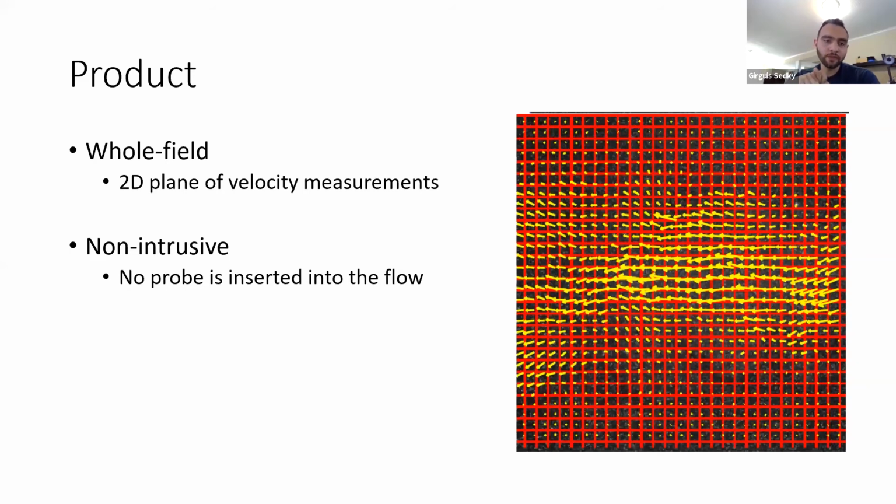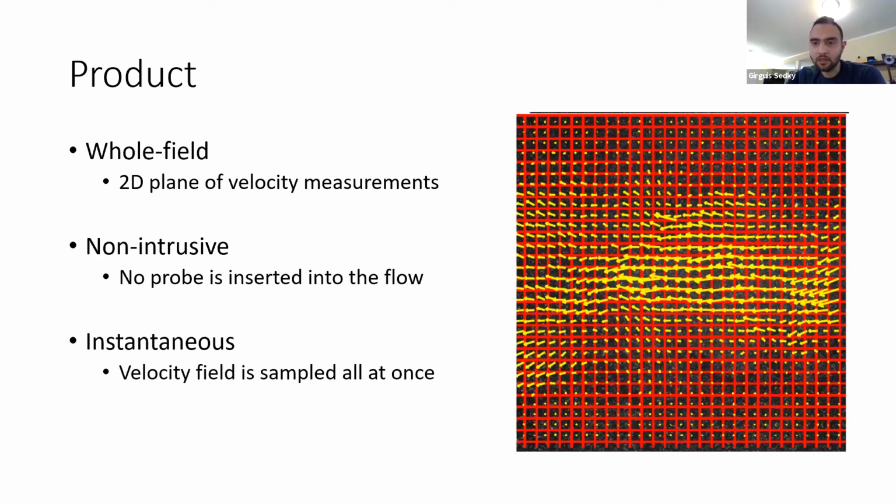It is also non-intrusive. If you want to use a hot wire probe to get the velocities at a point, you're going to have to put an actual hot wire probe in the flow, which will affect the global flow condition. So it is intrusive. However, PIV, if you use suitable particles to seed the flow, is non-intrusive. So you're effectively getting the actual flow field that you would get if you didn't have any measurements at all. And then it's instantaneous. Depending on the camera and the laser that you use, you can get time resolved PIV.